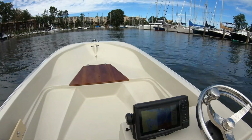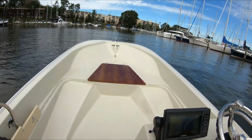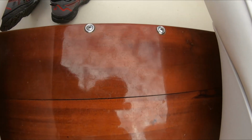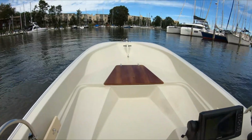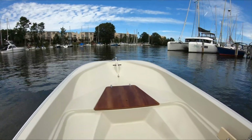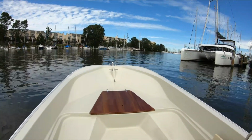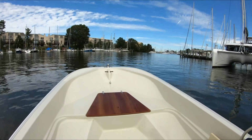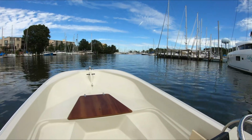The only thing that has kind of given me a problem is this bench seat. If you look close, you can see there's a crack. Now, that is going to be repaired. I'm going to fix that. It's an easy repair. The nice thing is the manufacturer that I got it from sent me a brand new one, so I have a spare now. But I can easily fix this.